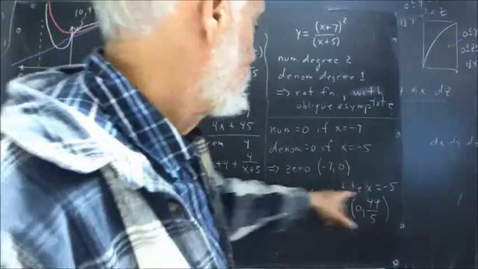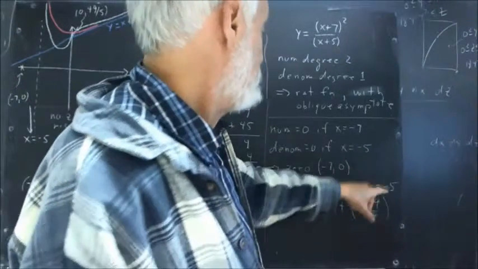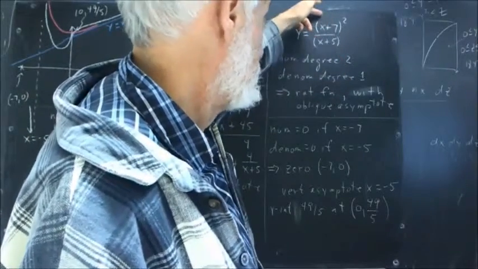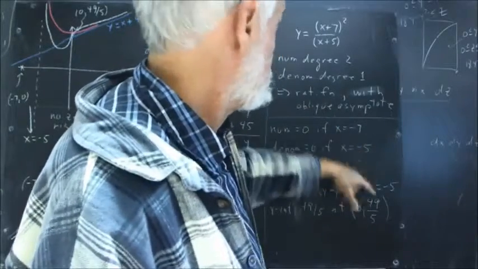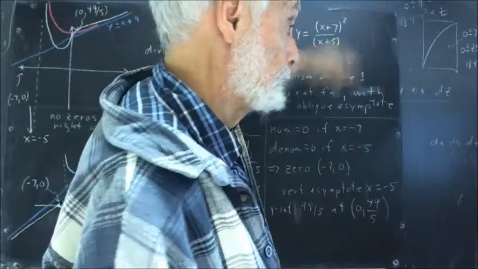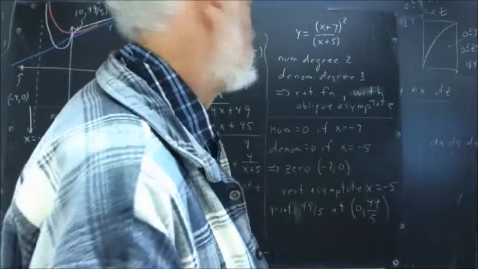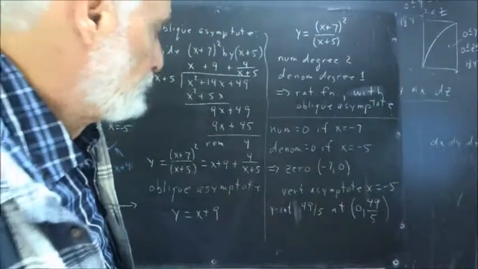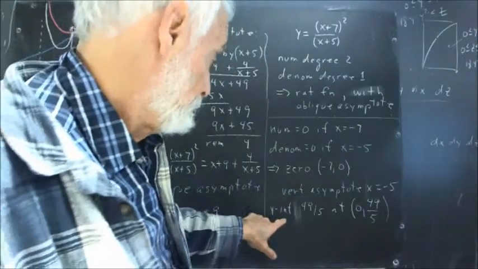And we have a vertical asymptote at x equals negative 5 because the denominator is 0 at that point and the numerator is not. The numerator would be 4 at x equals negative 5. So as x approaches negative 5, the denominator approaches 0, the numerator stays around 4. So we're dividing 4 by numbers that get closer and closer to 0, giving us larger and larger positive or negative results, as we'll see in a few minutes.